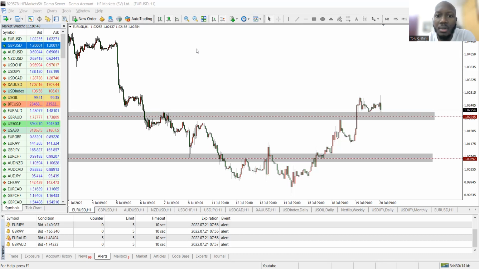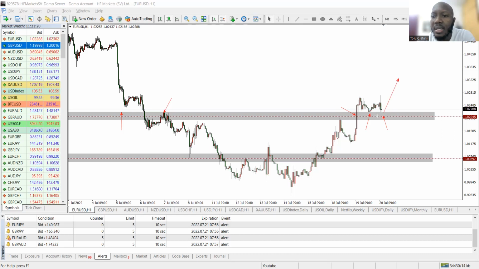If you have a look at Euro USD here, we talked about this big move over here, which was a result of the dollar weakness, which we experienced on Monday and also yesterday as well. So now that it has broken out of this level here, a form of resistance and support, now it's on the other side. Flip zones has to do with an area that acts as support and resistance. Now it's on the other side here, and naturally we should be looking forward to buying.